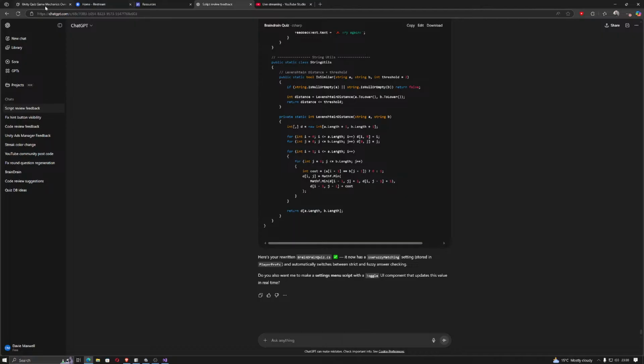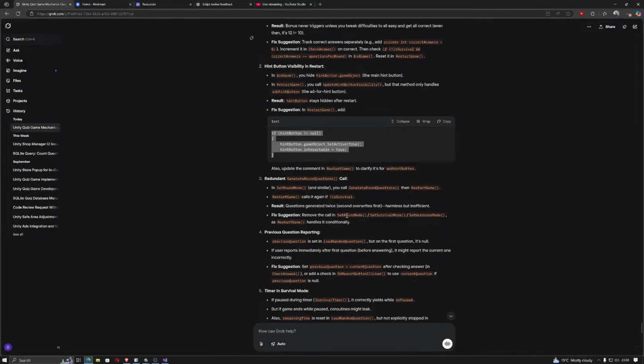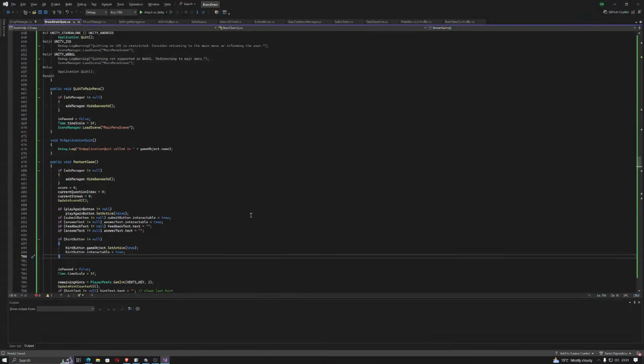So, yep, I'm kind of done with that one. Redundant get round questions call and set round mode and similar. Okay. Restart game calls it again if not survival. Remove the call, set round mode, set survival mode, set hardcore mode, as restart game handles. Does restart game handle it?